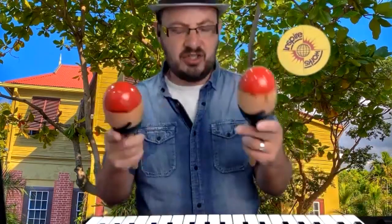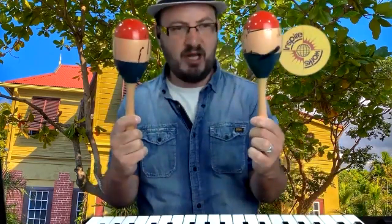Now, the next thing that we need to learn is how to play some shakers. With the shakers, there's lots of different types. These ones here are maracas. When we play maracas, it's best not to hold them right at the end, but hold them a little bit further up so you've got a bit more control.